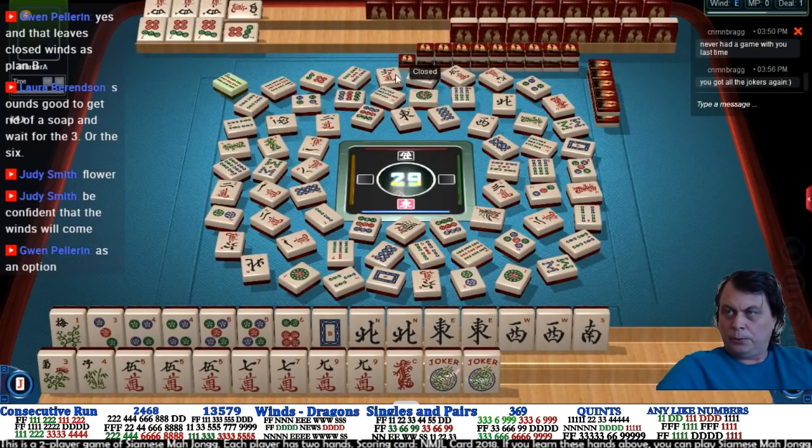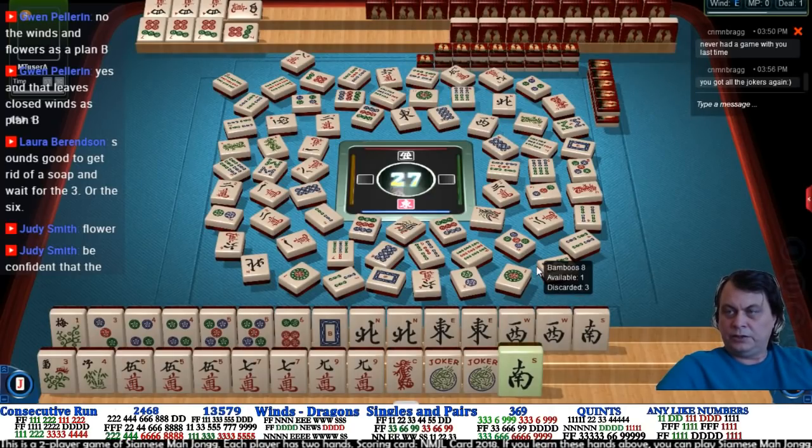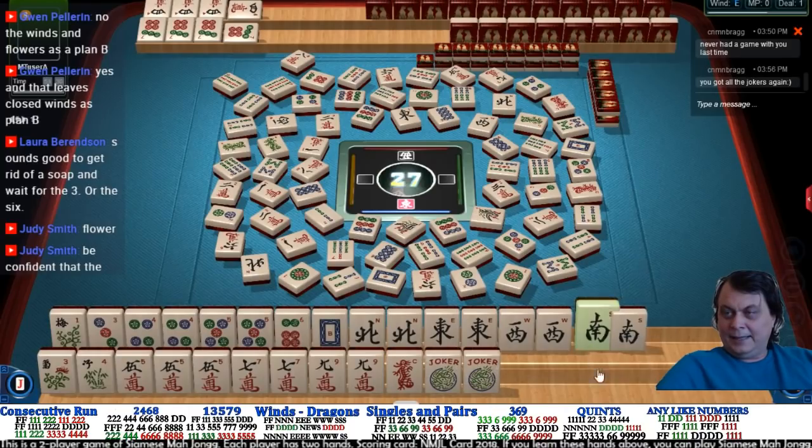So let's look at my opponent's hand closely. Let's see what's happening there. She got the tile from the wall, as you can see, it's highlighted. And she discarded it, so it wasn't a good tile. She discarded the tile. Oh my god. I got it. I got it.